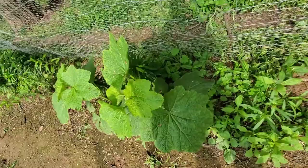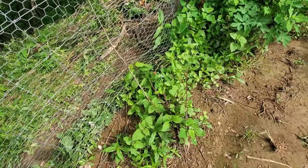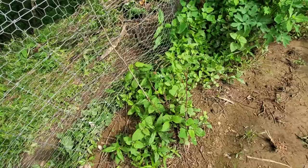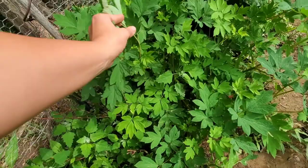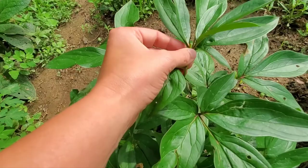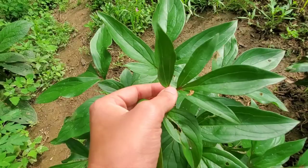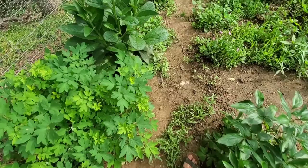Some of my hollyhocks survived transplant, but actually I lost most of them. I'll take two — it's better than nothing. This is one of my mini rose bushes, and sadly all of my mini roses except for one died. The large rose plants, every single one survived. This is the mini rose that survived — he's kind of tucked in here with my bleeding heart. My peonies also survived, and I'm really sad though. They were loaded with little buds like they were going to bloom, and then something came through and nipped them all off. I do not know what it is, but it was looking like I was going to have a lot of peonies, and now I get none. So that's a bit of a bummer.